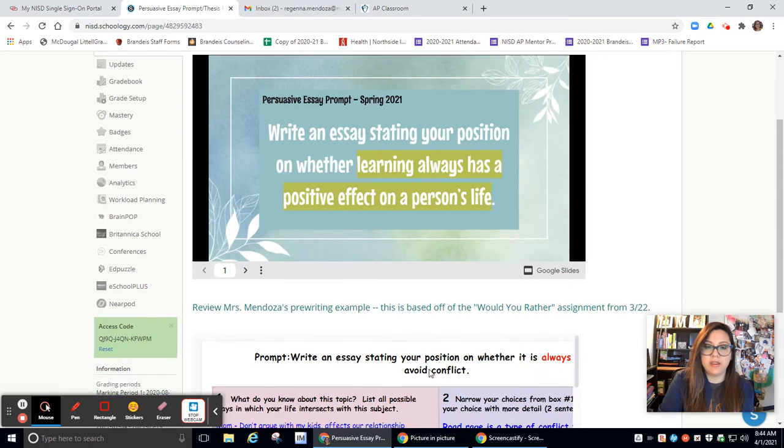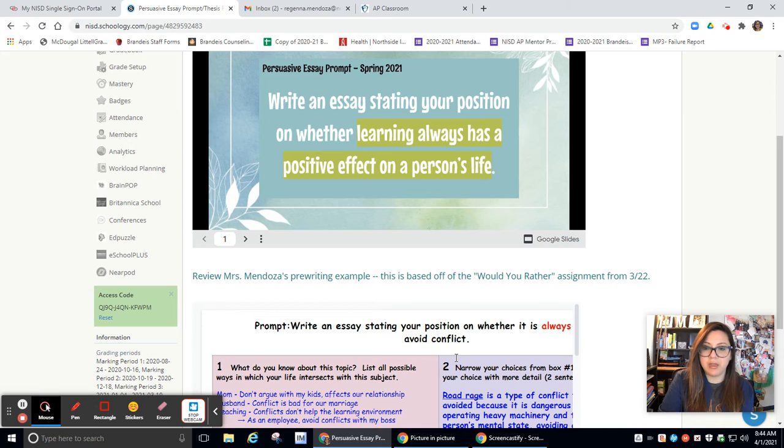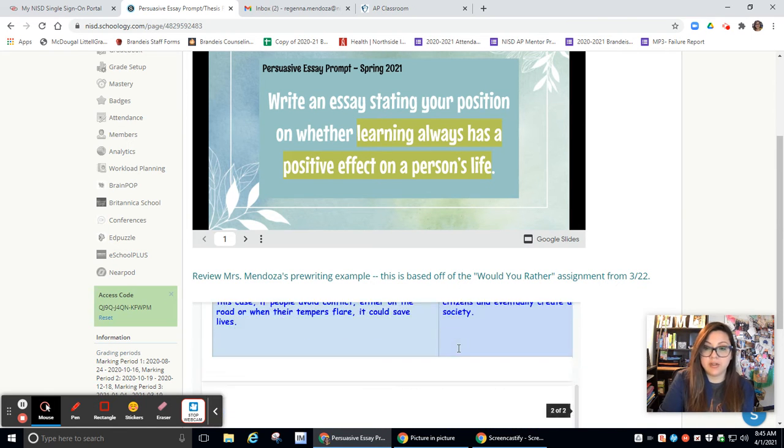And so in this right here, here's my pre-writing using my sample prompt. Remember, I'm not writing the essay that you're writing. I wrote a different one, so that way you can see how to write an essay, not necessarily on your prompts, because then I would bias you and then you would write the essay that I wrote, right? Nobody wants that. But you can see how to do the pre-writing here.